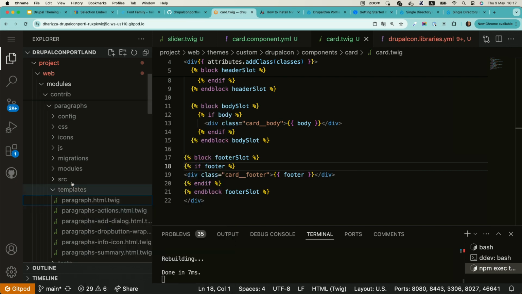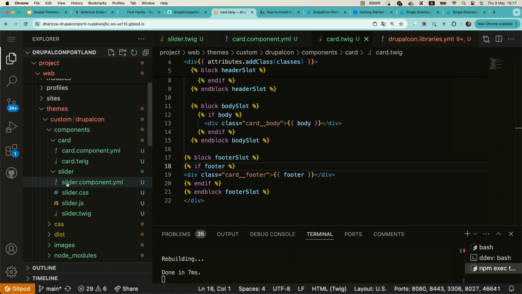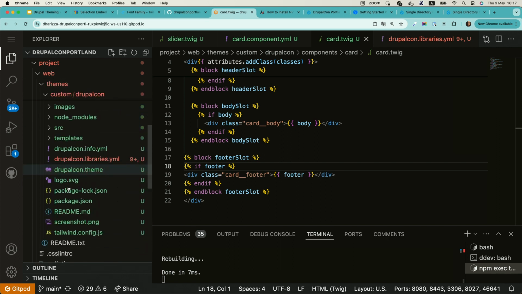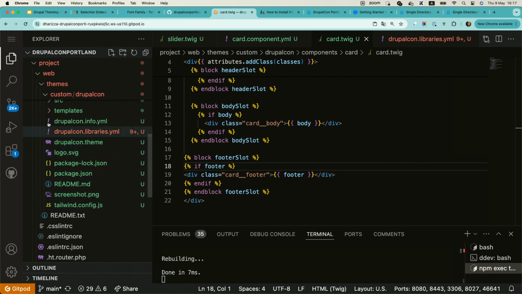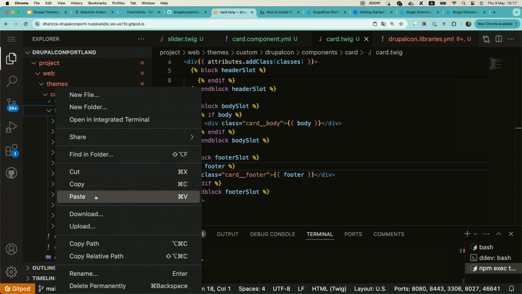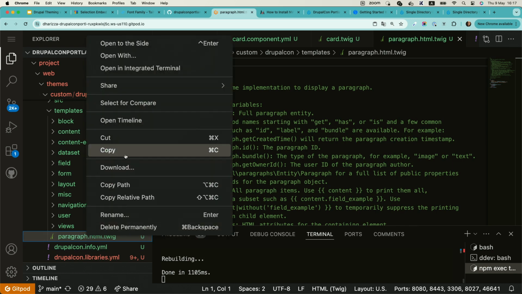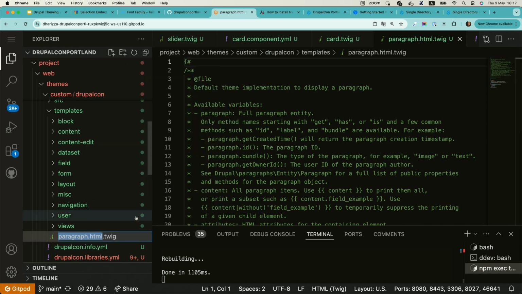That's totally fine. And we can paste it in our templates folder. That's what I'm trying to do in here. So I'm just going to paste it in the root. That's totally fine. We shouldn't for organization purposes, but we can. And then I'm going to rename it, so it is called paragraph--card.